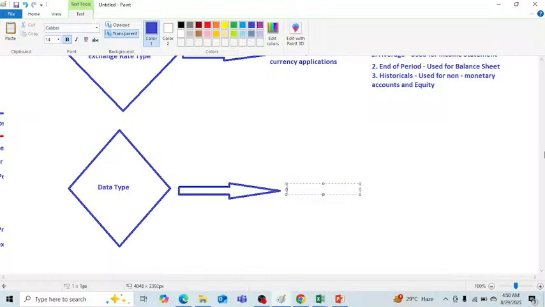So I can write it here: it defines the type of data a version can hold.